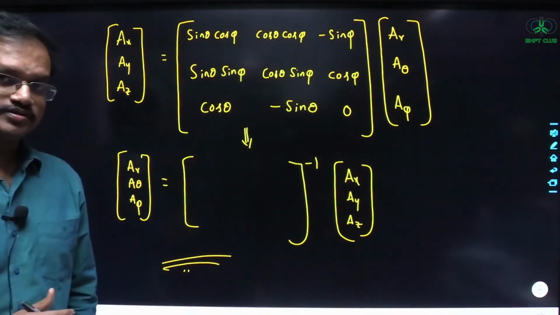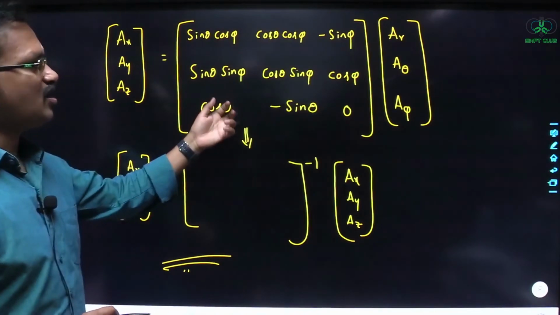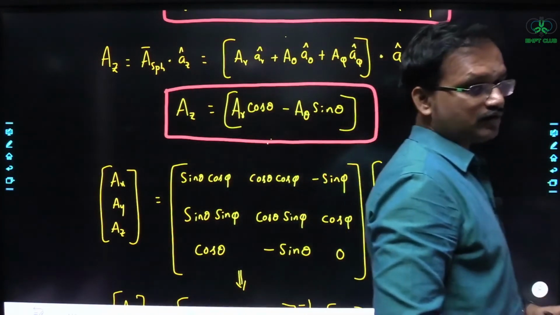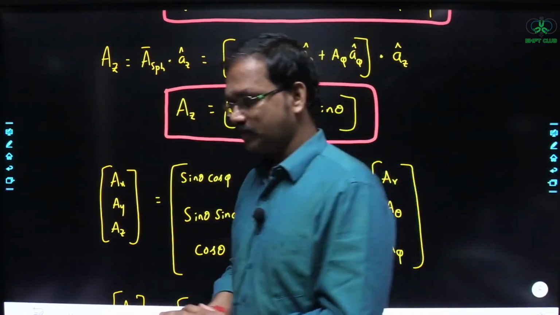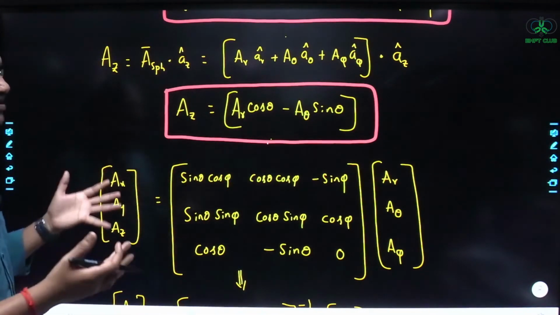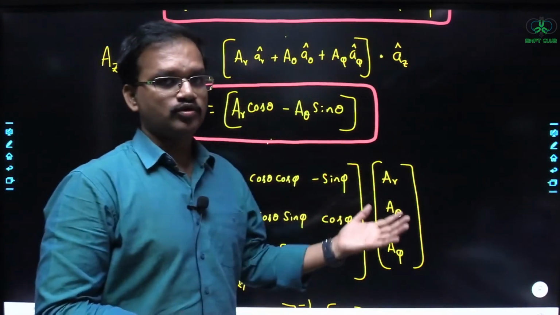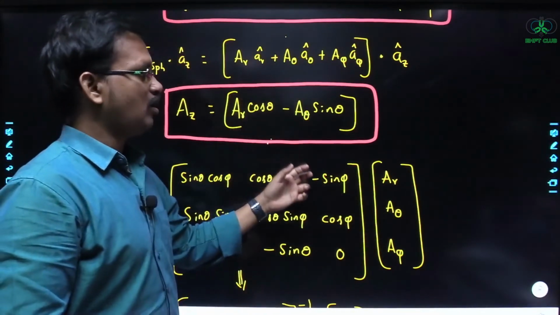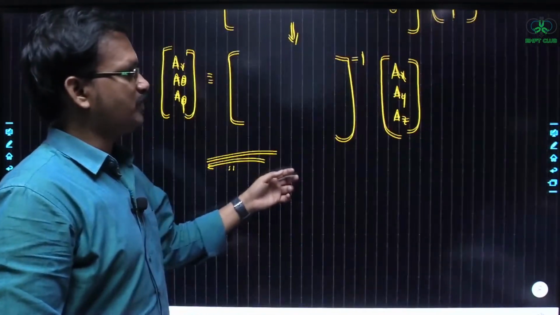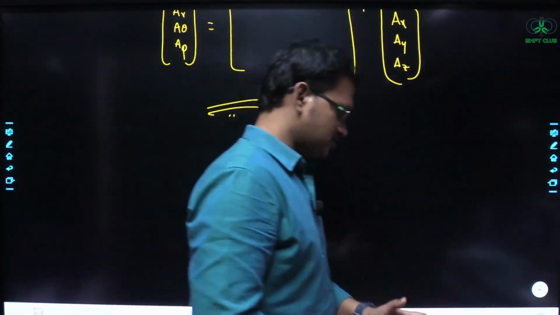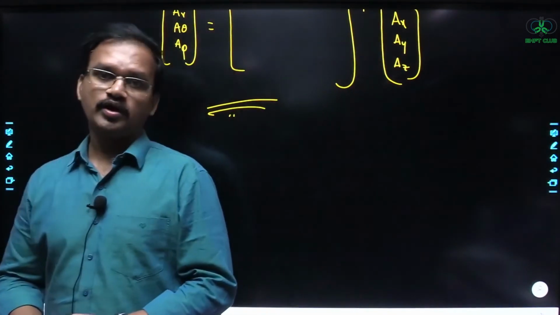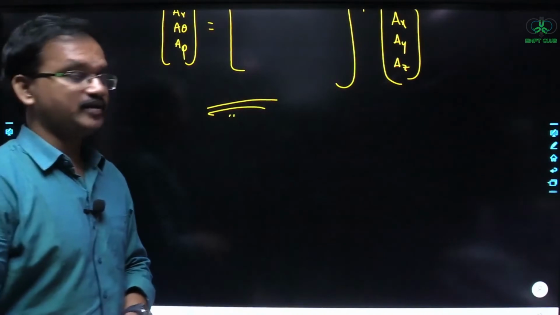Up till now they have not asked, in the GATE exam, to convert a vector given in rectangular form into cylindrical. Understood? So don't worry about that. You must have at least some minimum knowledge about these things, so that's why I have explained all this. I hope it is crystal clear. After completion of this lecture, try to practice this, then you are going to get the crystal clarity.